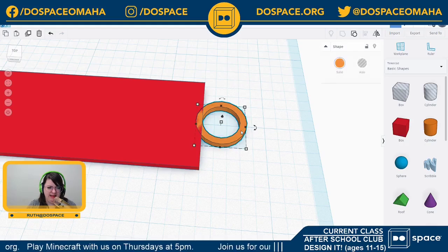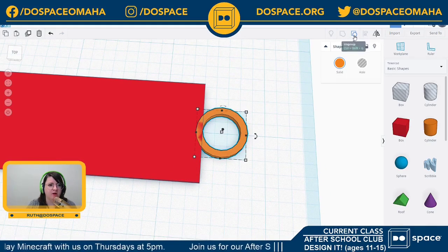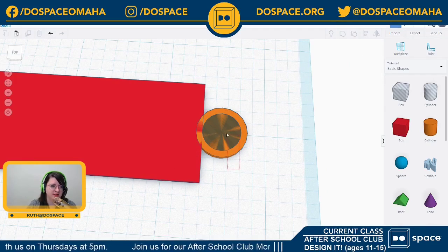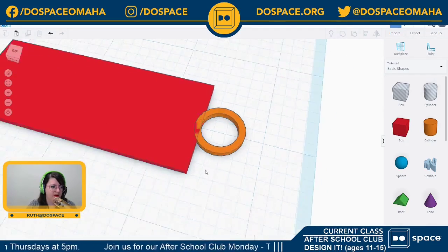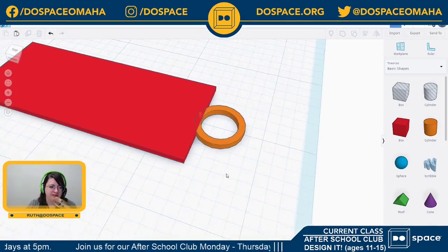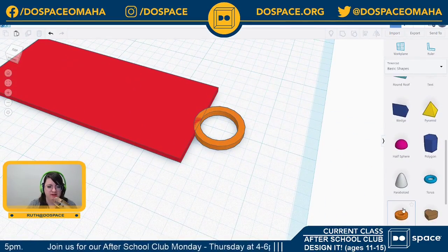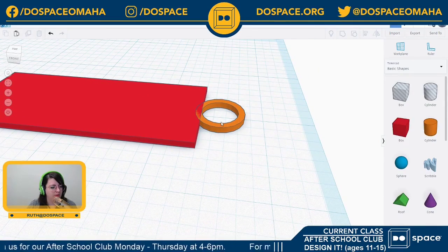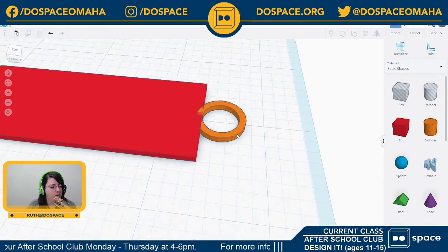If I don't like how it looks, I can just click ungroup at the top rightish area, and then I can adjust. Ungroup it. There you go. And that's the reason why we're doing this manually instead of just grabbing the tube over here, so we can punch a hole through this right in here.